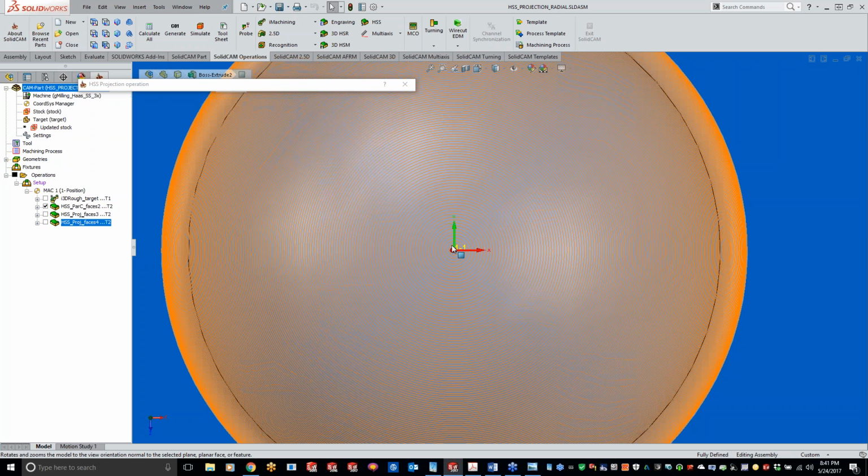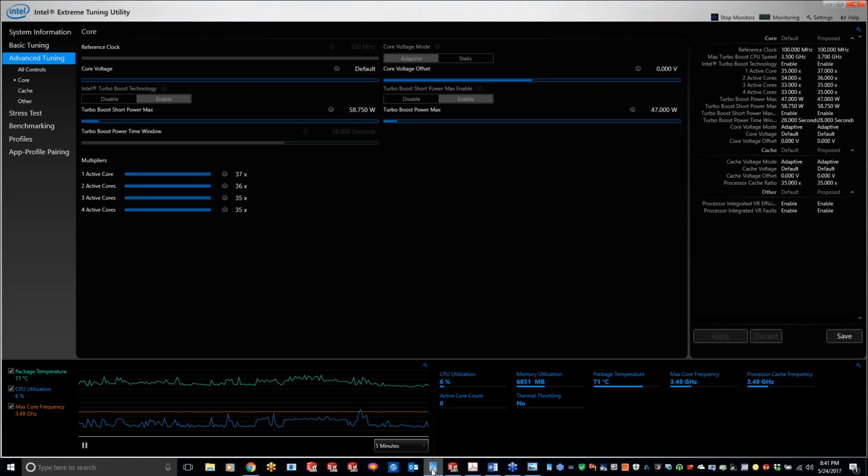Nothing. Now there's something that I came across, actually Greg showed me too, and it has nothing to do with SolidCAM at all, but it has to do with the computing speed of your computer. You can go to a website, and I can give you the website, but let me pull it up here. This is the Intel Extreme Tuning. You can actually overclock your cores, and that's what I did right here, overclocked them just a little bit.